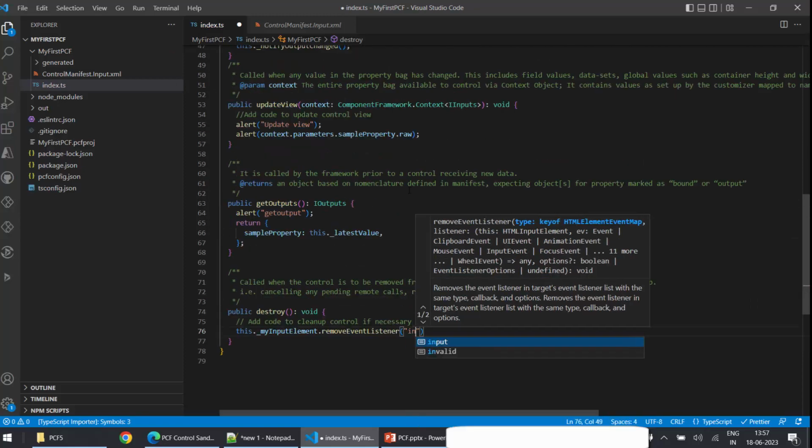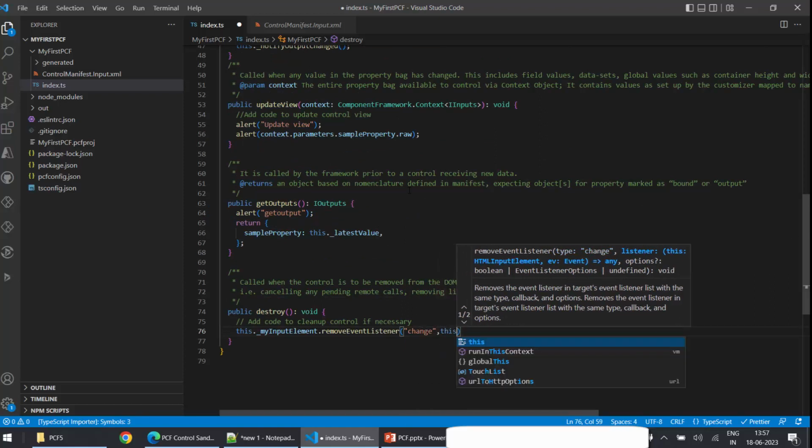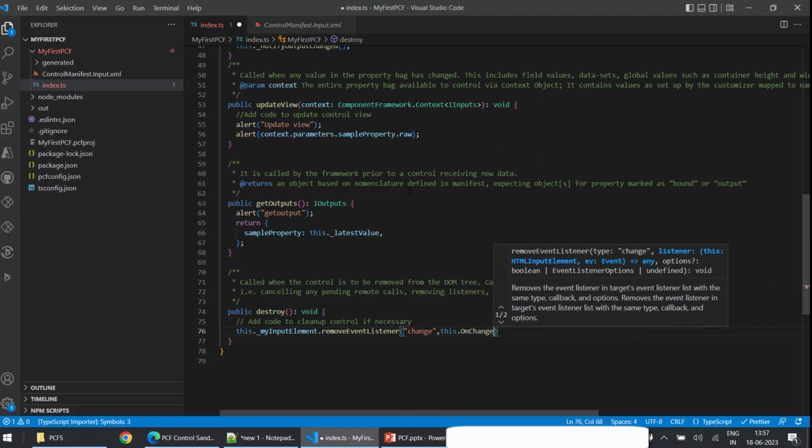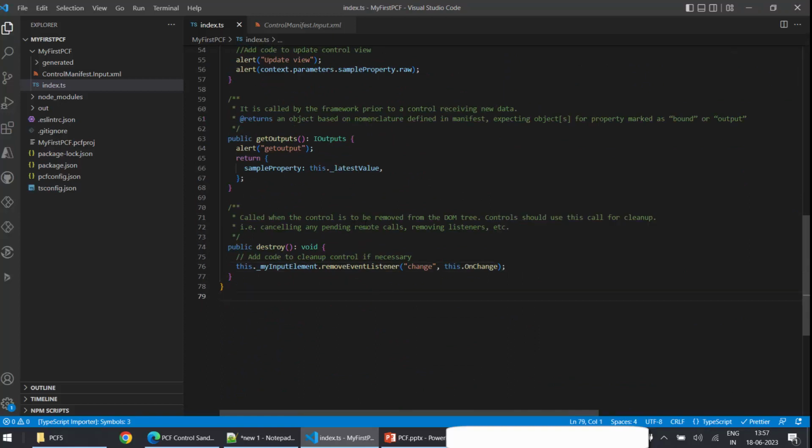I would say input on change, and then this dot on change method. So this will get removed. It is called when the control is to be removed from the DOM. Control should use this call for cleanup activity, such as cancelling any pending remote calls and removing listeners. Just to have better CPU utilization and other things, you should utilize this.